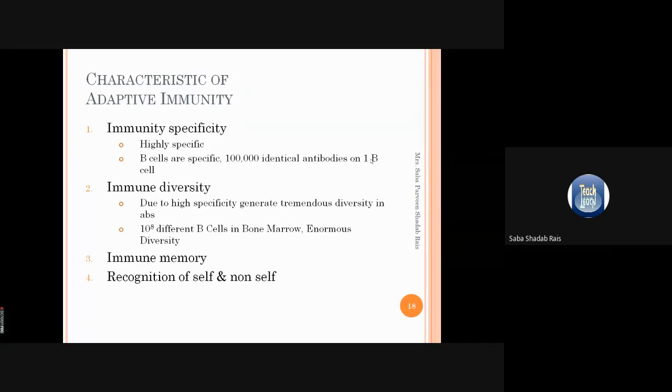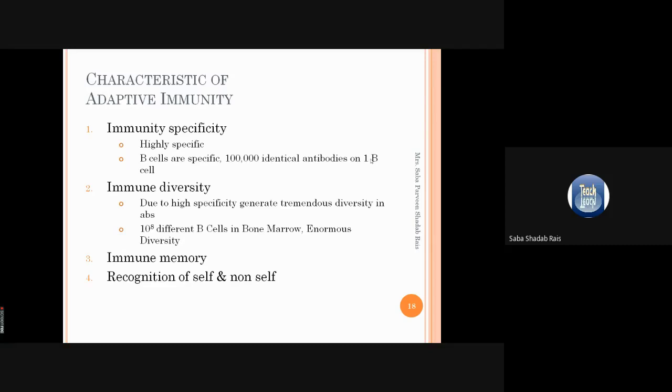It is having immune memory. It is not that they process the microorganism, and if the microorganism re-exposes, they start the same mechanism again. It is absolutely not like that. They build the antibody. That antibody design is saved forever, meaning they make the memory cell. So this is called immune memory.